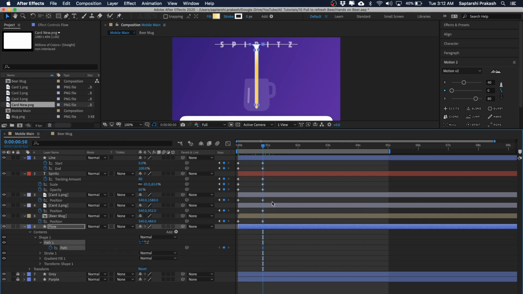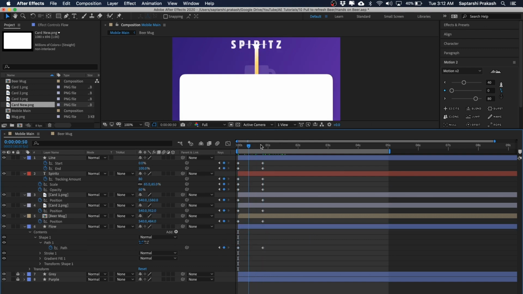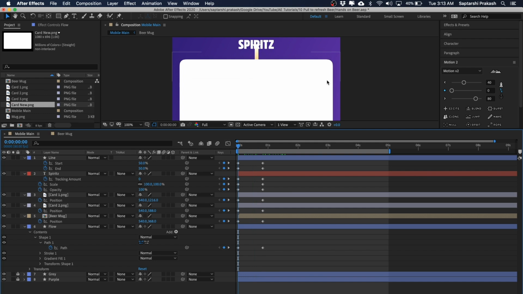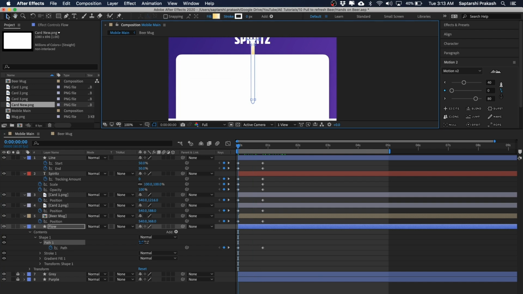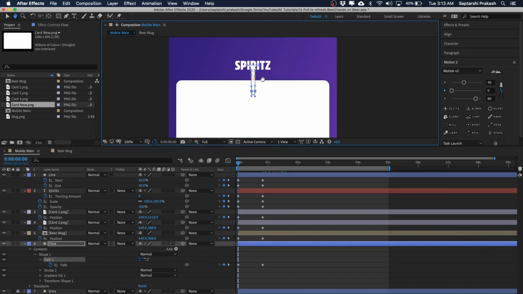And I'll click on this to add a keyframe here. I will move the handle all the way to the first keyframe and add one more keyframe here. So while it's here, that's in the final position, this is how my flow should be. But while it's in the initial, I'll make some changes. To do that, I will select this path here, and using my move tool, I will start making changes to the path. I can even use the pen tool for doing the same, but I'll use the move tool. It's one and the same in a way.